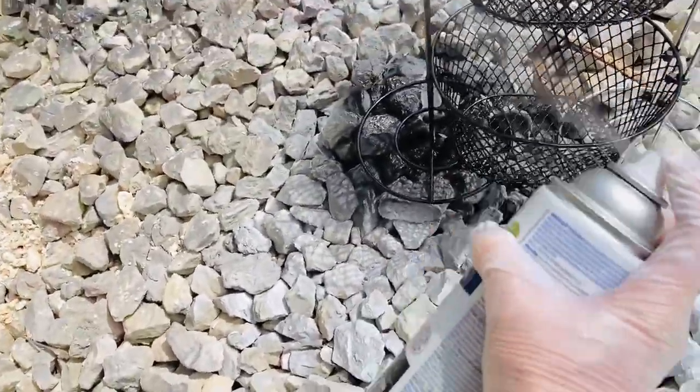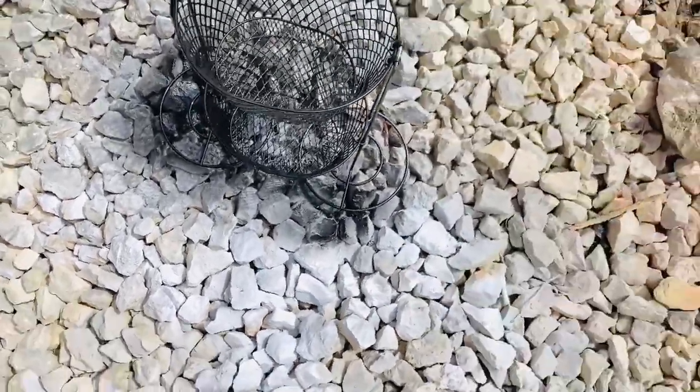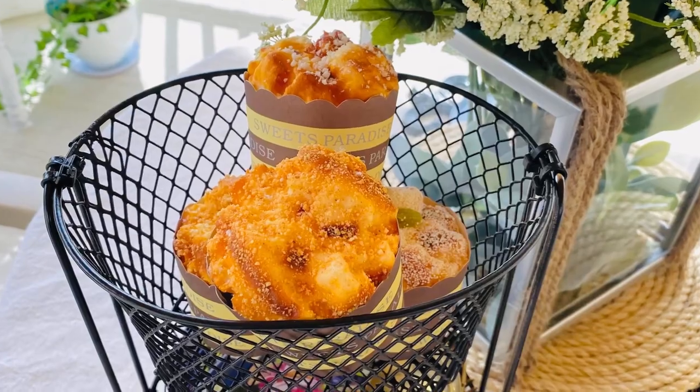Anyway, now I'm going to take some Rust-Oleum 2X spray paint in the black, and I'm just going to give the entire thing a coat of spray paint. That way my little paper towel holders are a little bit more cohesive and less paper towel holder looking, and it matches the cute little basket.